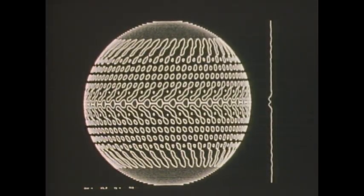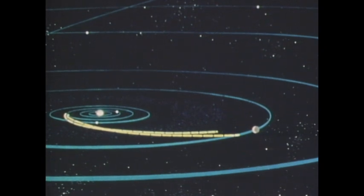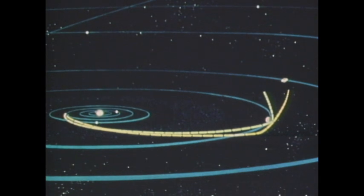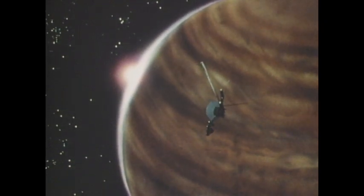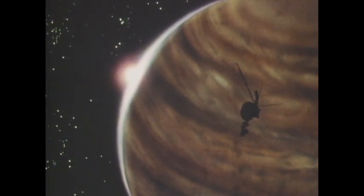This is a computer representation of the atmosphere of Jupiter. 2 unmanned Voyager spacecraft are en route to Jupiter now. The first Voyager will reach the planet in March 1979, followed by the second spacecraft 4 months later. Then, on to Saturn. At the time of closest encounter, on November 12, 1980, Voyager 1 will have traveled 1.4 billion miles through space. The Voyager missions make it possible for scientists to go back in time and sample the conditions from which the Sun and planets, including the Earth, are believed to have formed.